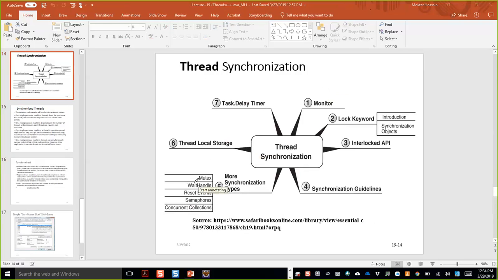For instance, when a thread needs some other resource that is being used by another thread, until that resource is released by the second thread, the first thread will not be able to get it. So in that situation, there may be a deadlock situation. So let us consider a deadlock situation, right, in a way.